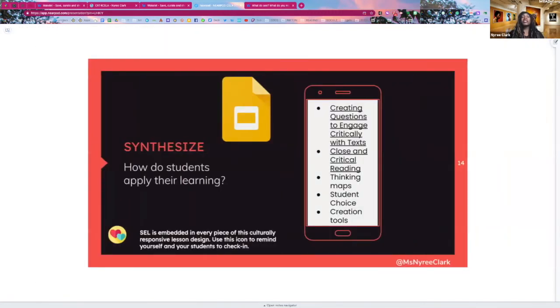So what we were doing there is synthesizing. So being able to synthesize our thoughts. How are we allowing our students to process their learning? What are the critical thinking skills and cognitive skills that they're working on? That could be a routine that is done in different subject areas. So you could do that in science, you can do that in language arts, you can do that in history and social studies. The protocol stays the same, but the content will change.